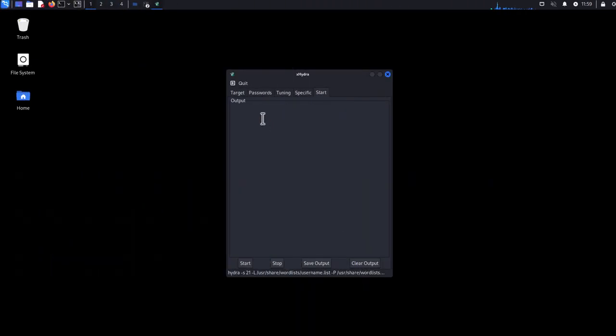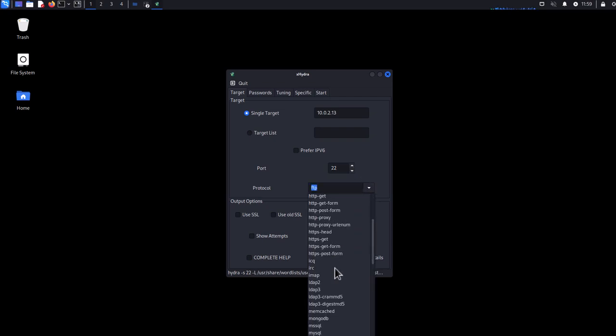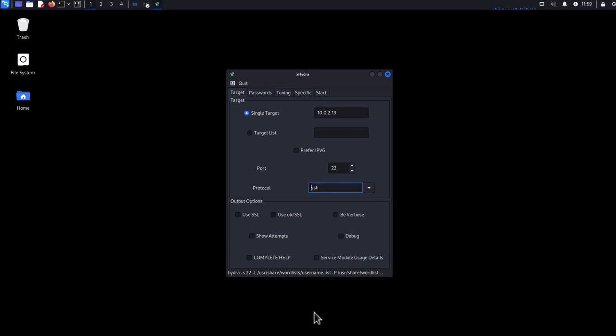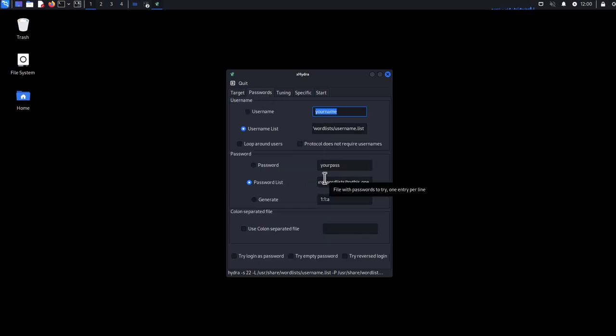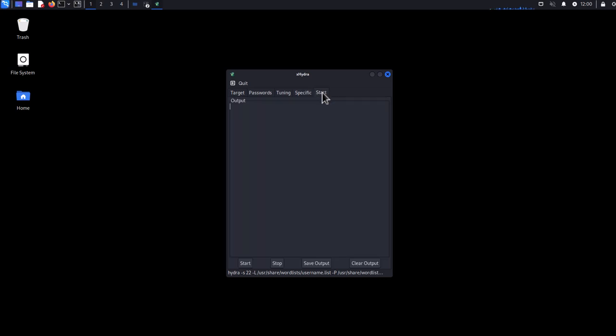And to run on SSH, all we're going to do is go back to the target, and we're just going to change the port to 22, and change the protocol to SSH. We shouldn't have to change anything else because we're still scanning the same device. So we're going to go SSH. Again, we're going to use the same username and password because they should be identical. If they're not, I'd be surprised. And we're just going to leave 16. You may or may not need to tune that down, but I don't think we will. And we're not going to change anything there. And we're just going to go ahead and start it.